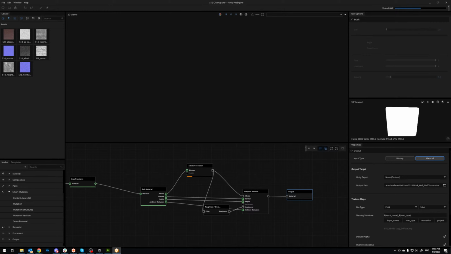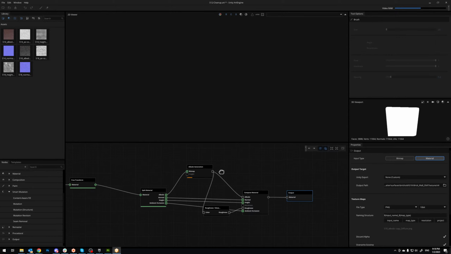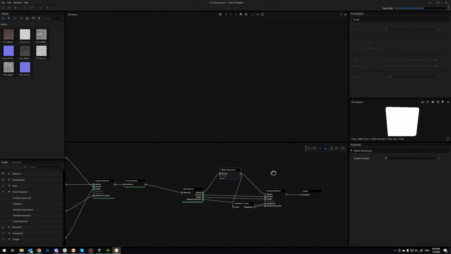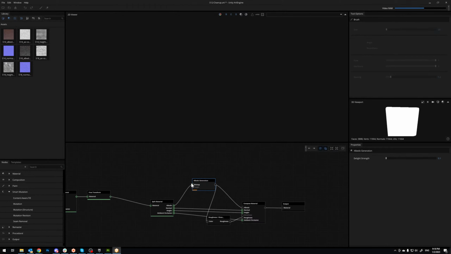Is Art Engine better than Substance Designer? It's not the same. It's definitely not better, but it just has some small features that it can do better than the rest. But right now, there are so many bugs. Again, I'm not able to properly generate the stuff that I want to generate, so it's really annoying.